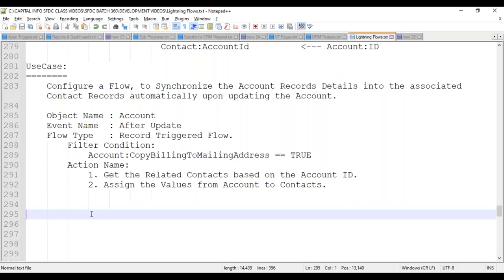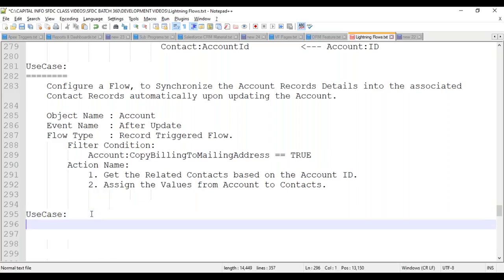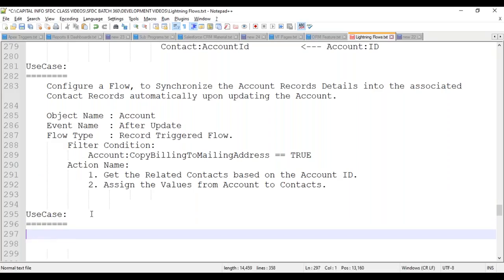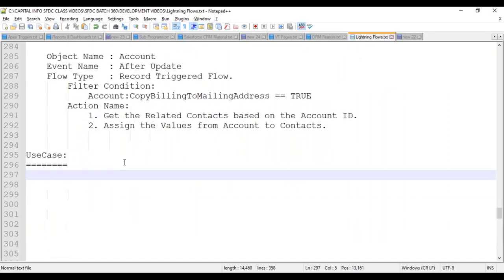Next one. Take one more small use case here. Now, let me show you one more small use case.